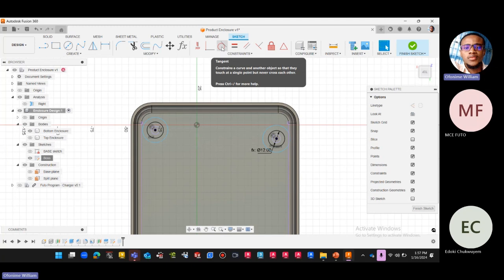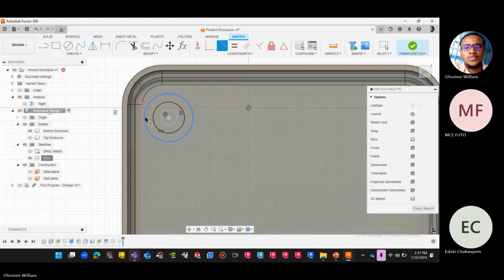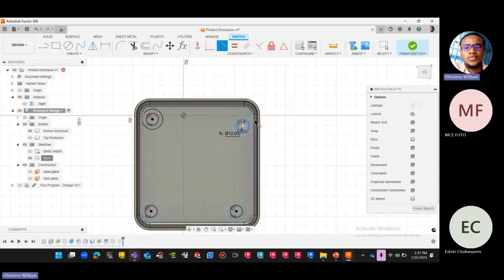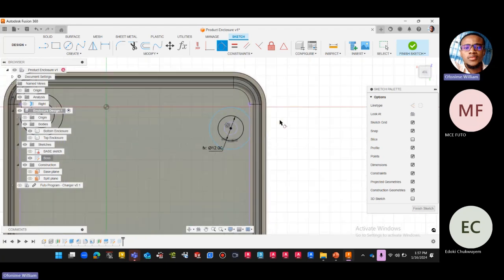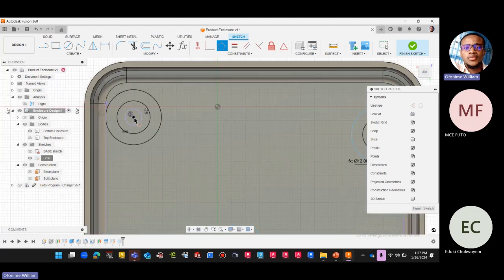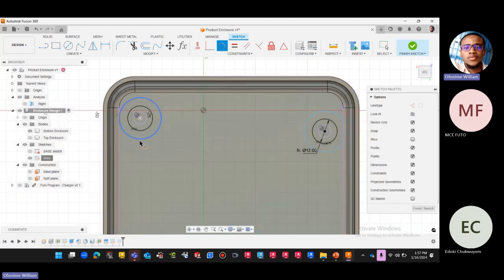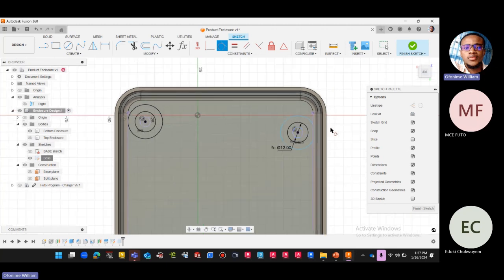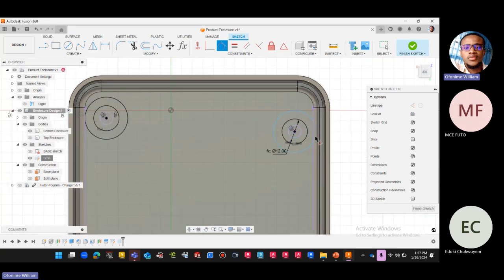Most of the things I'm doing for this case study are very intentional, please. I'll click on tangential, I come back, I click on the circle, and I click on that edge. You wouldn't have doubts as to the reason why it is fully constrained. Why? I have pinned it in the middle, and now I'm saying be tangential to this line. All the degrees of freedom are gone, and that is why it is looking that way, right?